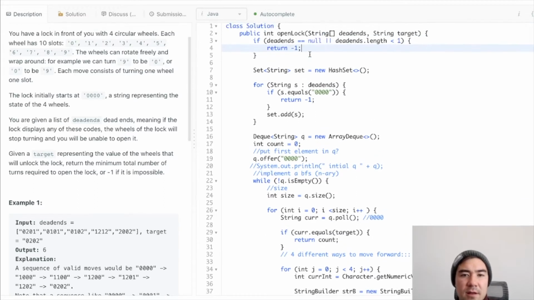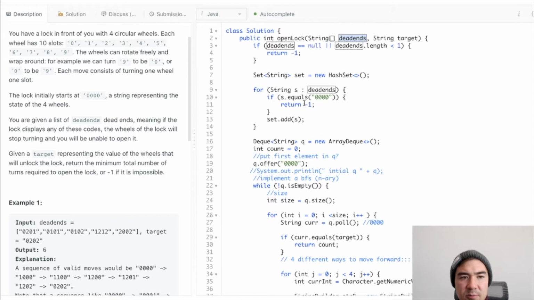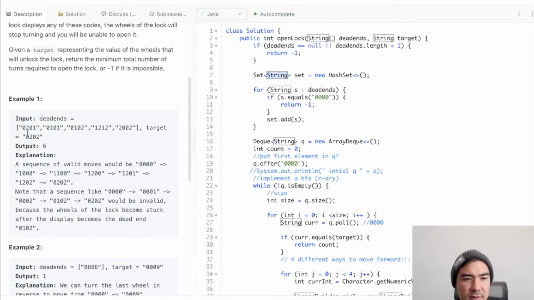All right, and then I had the idea to create a set because all these dead ends need to be referenced somehow based on the way that we're doing the implementation. So I dump all of the dead ends into a hash set, a string hash set. Let's say all the dead ends are these ones here. I put those all in the set so I can reference and check them in O(1) time to see if we're hitting a dead end or not.